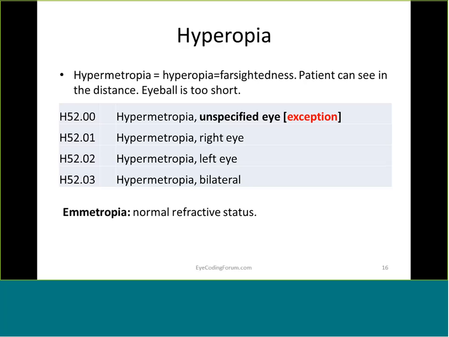Now, one decision that every clinic needs to make globally is, do you omit the unspecified eye codes from reporting, from your fee ticket, from any cheat sheet, maybe even your computer system if possible? Now, I know that the American Academy of Ophthalmology recommends not using them at all, and they recommend omitting them. So that's a question. Would there be a situation where you simply would not know which eye? That's a decision you need to make.